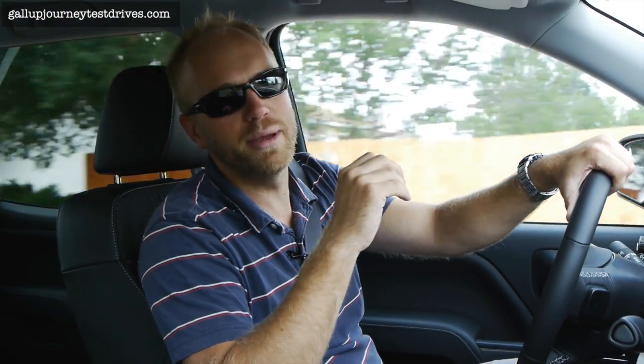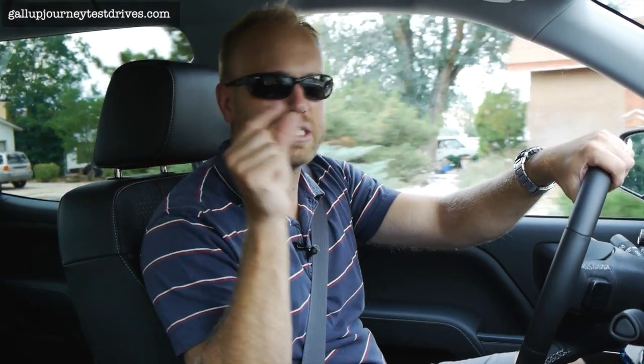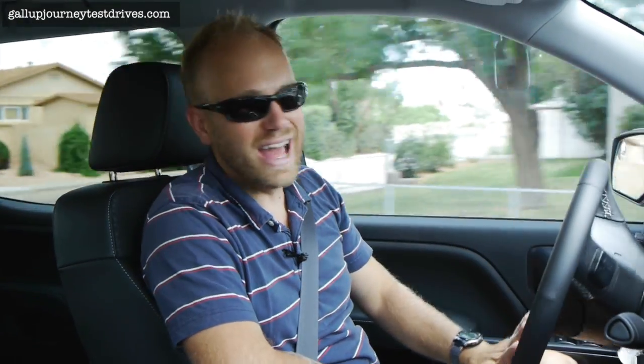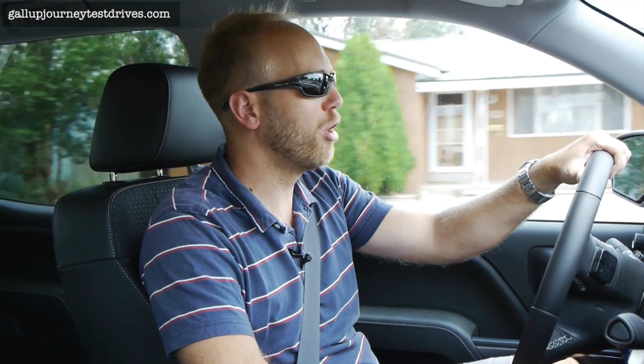Now, a big thing that can be attributed to that is indeed this fuel management, this cylinder deactivation. It's so good, however, that unless you're looking at a particular screen here in the dash, there's one display where there's a little icon in the corner where it says either V8 or V4. That is essentially the only way you know if you're driving on 8 cylinders or 4, because it's so seamless and so smooth. If no one told you, you'd never know it was there. It works that good. So kudos to GM on this powertrain. No, it doesn't have turbos. No, it doesn't have a 9-speed automatic or something like we were hoping it might, but it doesn't need to because it's really good.